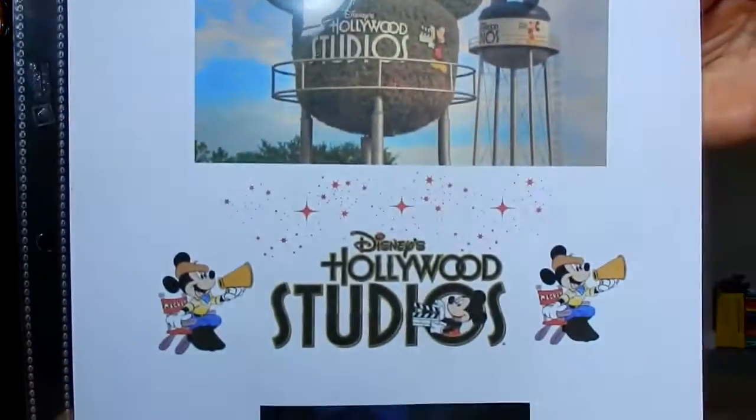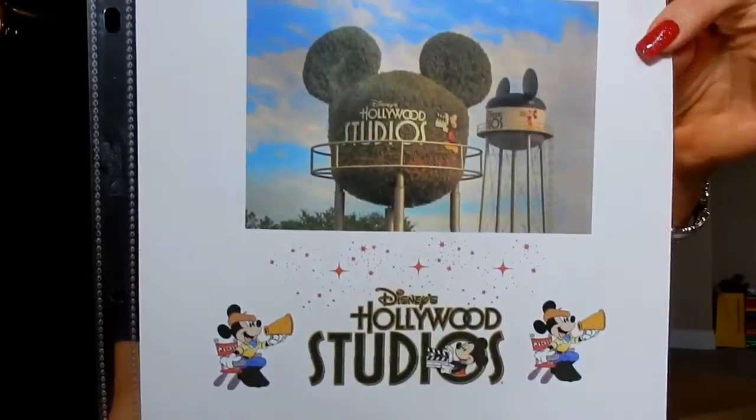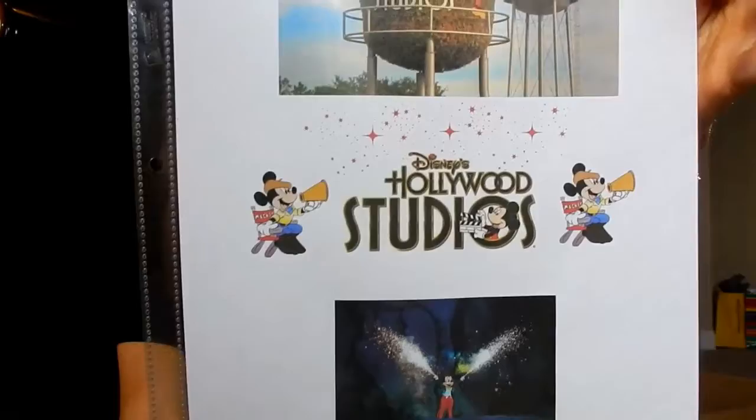That is my Epcot template. And then of course I have a Hollywood Studios template. Both those pictures were taken from our Memory Maker. Same thing for each — stores, fast passes, restaurants, shows, anything I want to jot down pertaining to that park. Because the parks are always changing: new rides, new stores, new merchandise, new things to do. I want to jot that down as I do research between now and our trip. Each trip for my family is always different — each trip for us is a new experience.